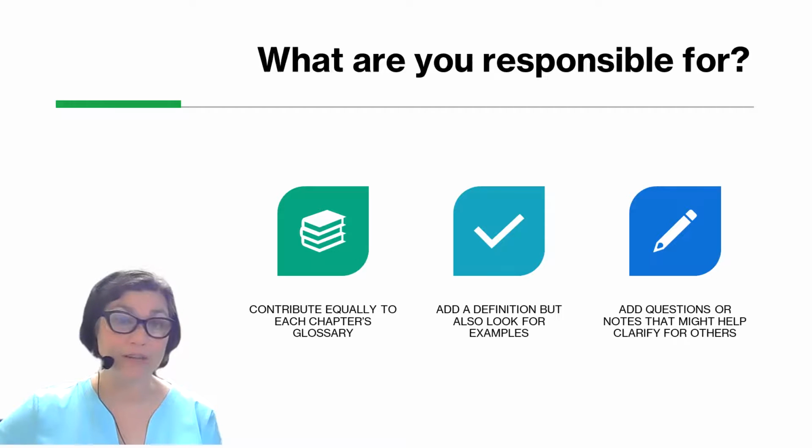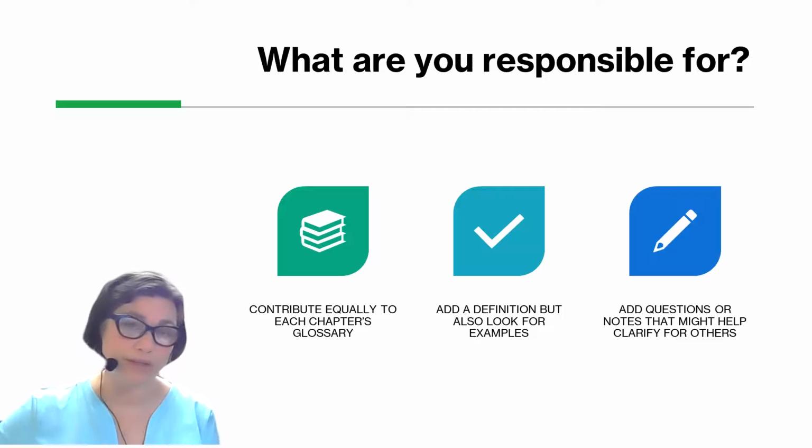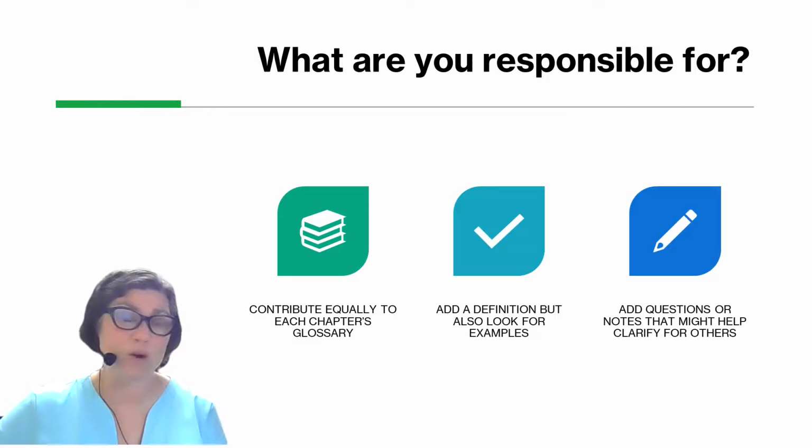You will add a definition, but you should also look online for examples. If you take the definition straight out of the textbook, that's fine. You don't need to cite the textbook. You don't even need to quote it. We will just know that you took it right out of the textbook. But if you go to an online source, please do cite that just so that the rest of us can find it later.